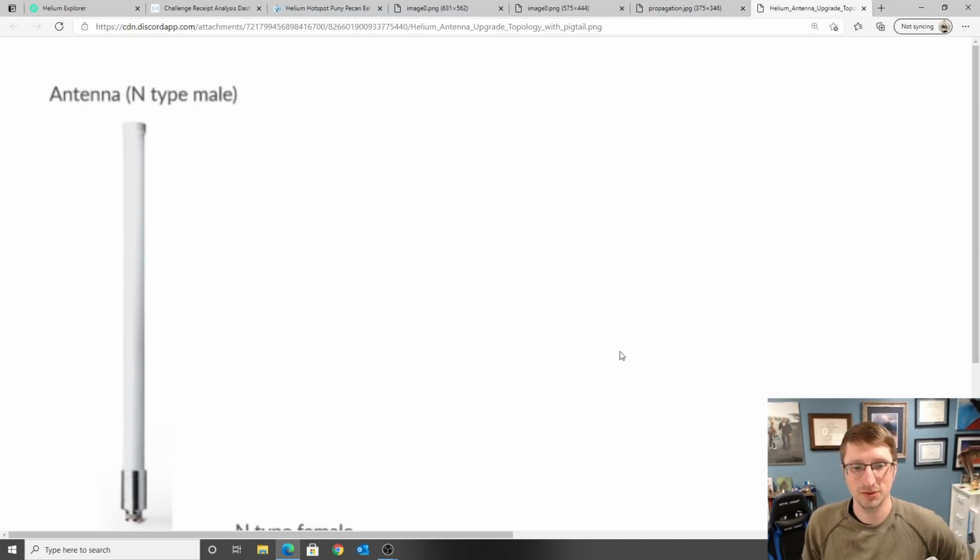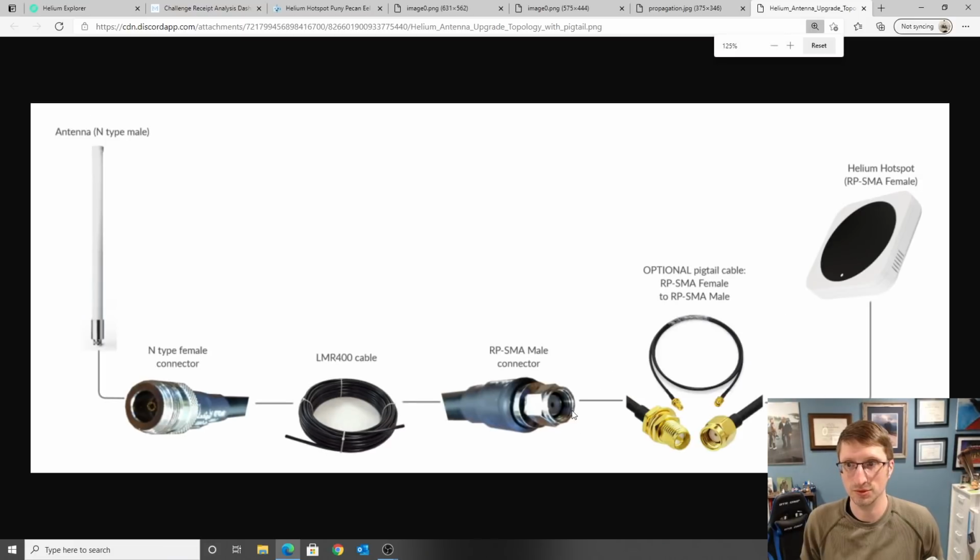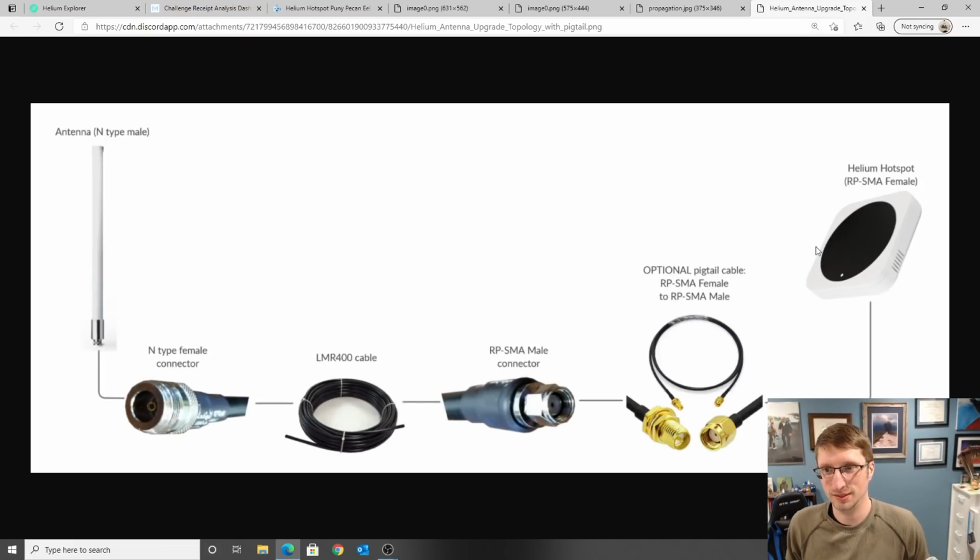One more thing to talk through, and I will zoom back out here. Now this is optional. I don't have this on any of my hotspots, so don't worry about this at all. But this is the typical setup. This is kind of like a rack antenna with the N-type male connector here, and then to an N-type female connector. This is the LMR 400 cable right here, and then the RP-SMA male connector right there. And then this end would come and connect to the back of the miner.